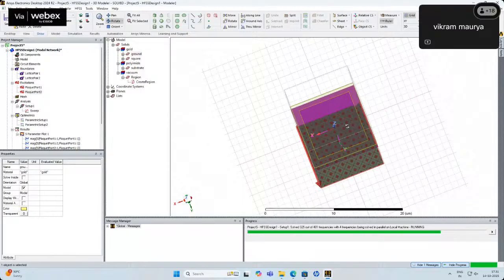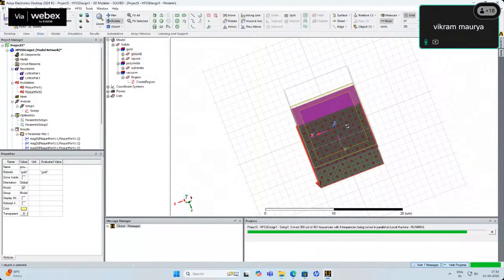And your TE and TM modes: when we talk about TE mode, it is when your phi is 0. That is your E plane part, we can say. If we are familiar with antennas, then we are talking about the E plane. And for TM mode, it will be the H plane.